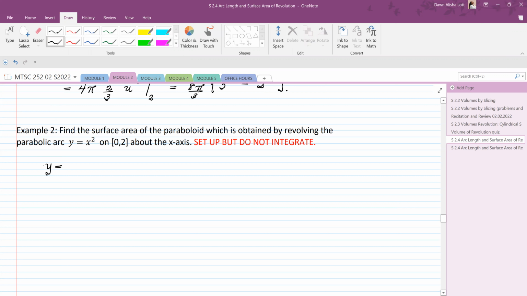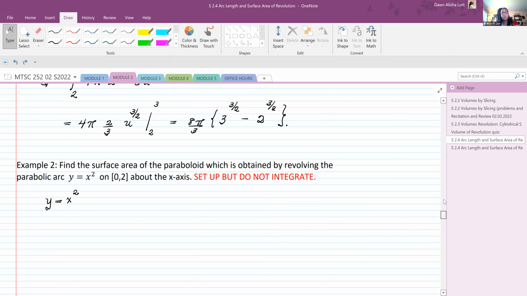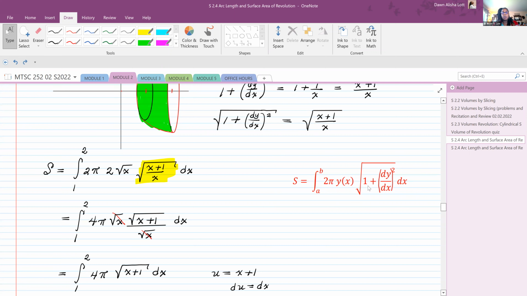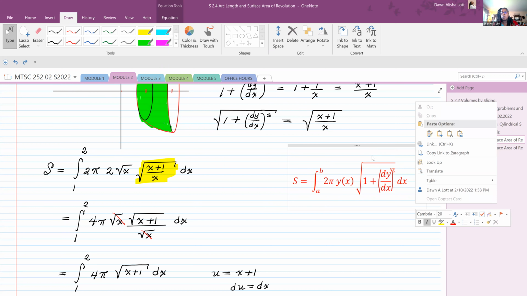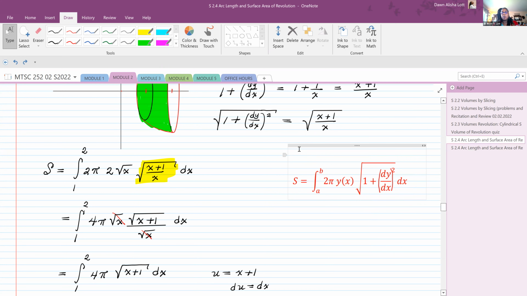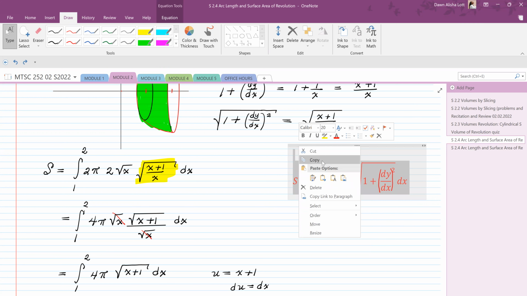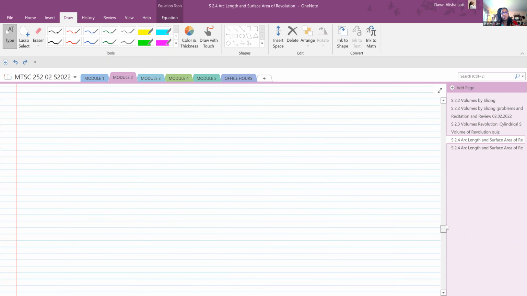Okay, so y is equal to x squared. What do you do next? Write down the equation that we're going to use with it. Okay, that's fine if you want to write the equation, just so I have it near me. Where is it? Oh, that is not the equation. Control Z. Let's go back and find the equation. So this is the equation we're going to use.